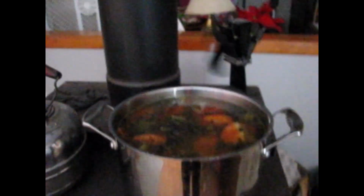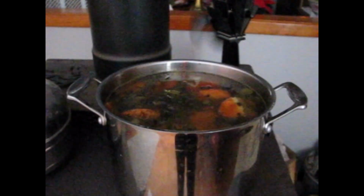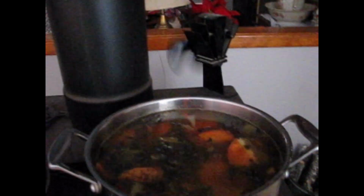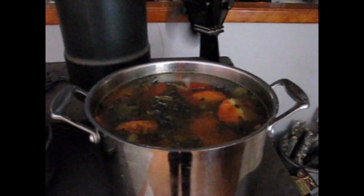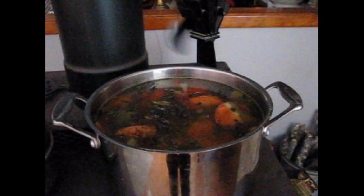Alright guys, so there's our start of our bouillon, and I'm just gonna let this go. And there's our beautiful fireplace, keeping us nice and toasty today. At least it's not snowing, which is kind of nice. But there we go, and I'll see you guys in a few hours, and hopefully it'll be halfway reduced by then.